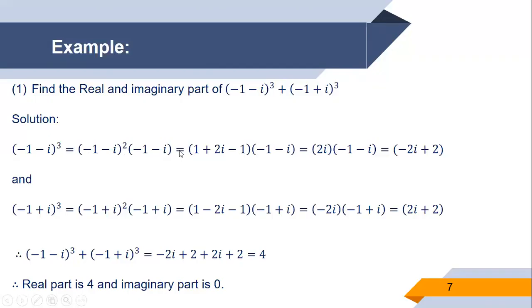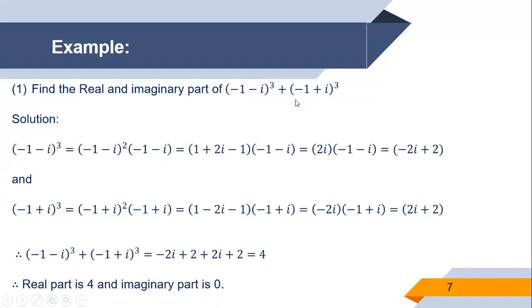So we know how to find the value of this form. Minus 1 common, minus 1 square is 1, so indirectly this is 1 plus i. And for 1 plus i square, we use the formula a plus b whole square. So a square, 1 plus 2i, and plus i square, which is minus 1. So minus 1 plus 1 cancel. So 2i into minus 1 minus i, and then we get the form minus 2i plus 2.